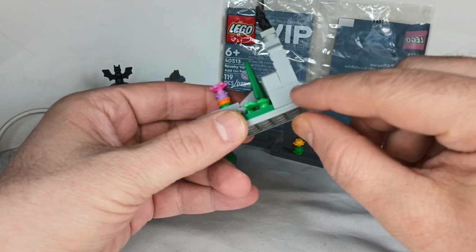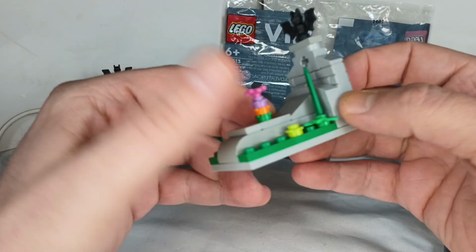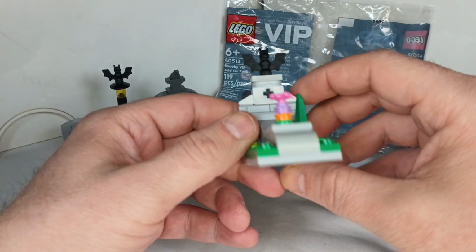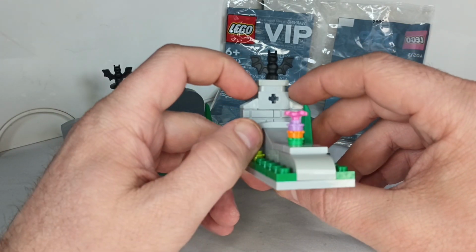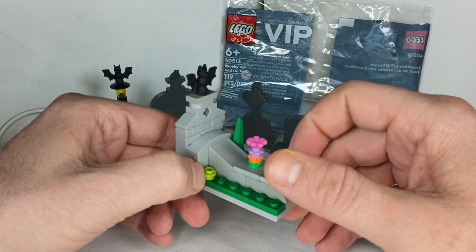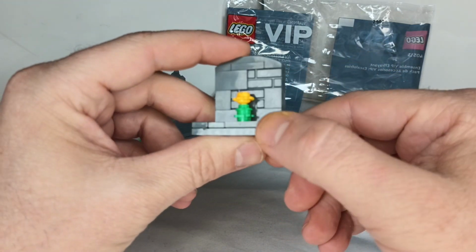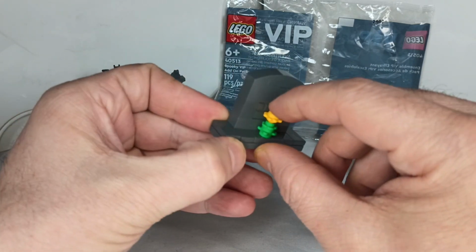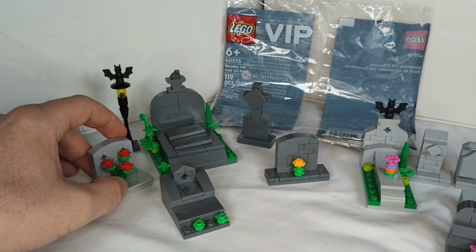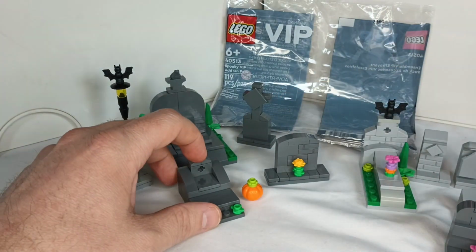You can see in the back, so we have a full 2x4 brick there, 1x4 up here, some brick pieces. This is meant to look like a cross or some kind of design pieces. We have the slopes there leading up to the bat, so that's that one there. Another option, so you can offset the bricks. We're kind of low on those types of bricks, but there's a few options, and then put a different color flower. For all the flowers, we just try to put an array of different colors in here. So we'll show you in a second though, how you can dress it up with putting pumpkins in.